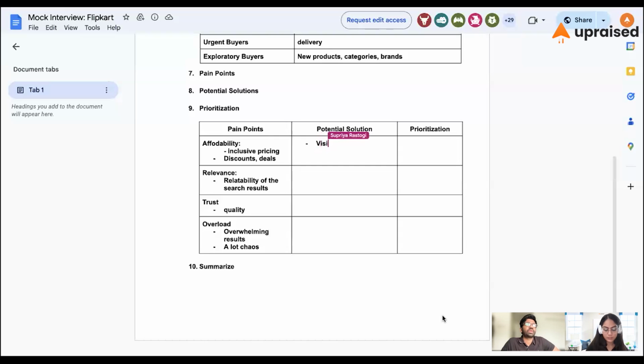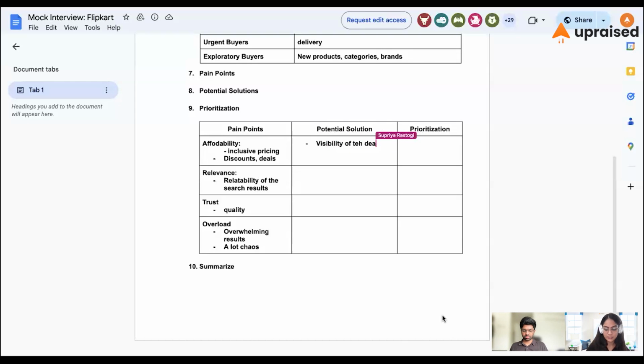It's not about whether it's a 100 rupees product or a 500 rupees product. If it's giving 50 rupees off, then that 50 rupees should be really highlighted. Amazon also does it, like Amazon deal of the day or flat 1,000 rupees off. I think it's more about the visibility of the deals that the user is getting there. So that is number one.